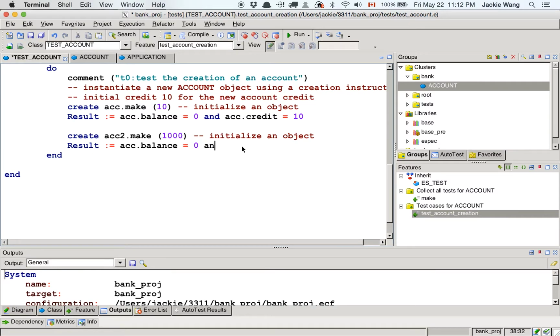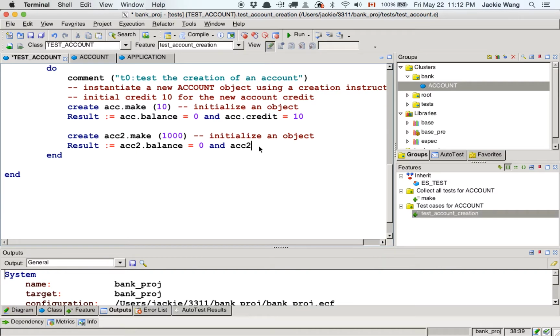And in this case, because we are passing much larger credits, we should expect the credits. So you can see I actually made a typo here. This should be ACC2. So you got to be very careful when you're doing the test case. You always have to review and make sure what you have written really makes sense. So here, because I have just created ACC2, that means I'm testing ACC2.